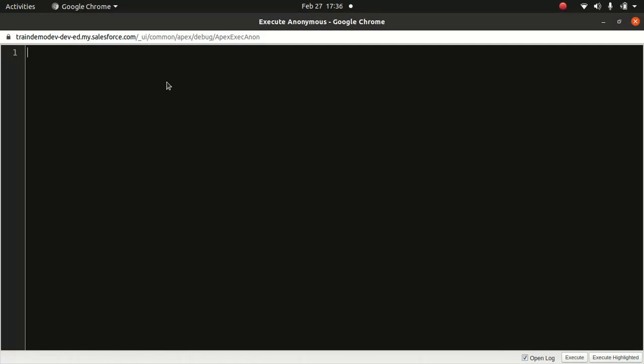If you wanted to insert a record, let's work with accounts today, which is a very common out-of-the-box Salesforce object. You can do this logic for any custom object as well. It works pretty much the same. So the first thing we're going to do is insert. Insert, it's the name itself, you know when to insert data. When I talk about insert, I mean inserting a record to your Salesforce table.